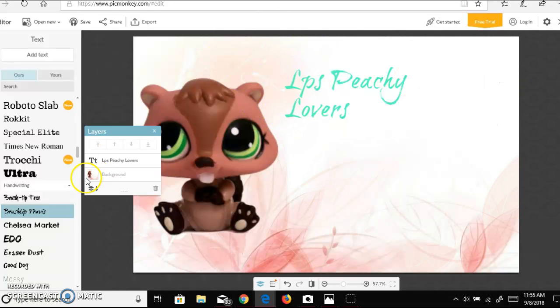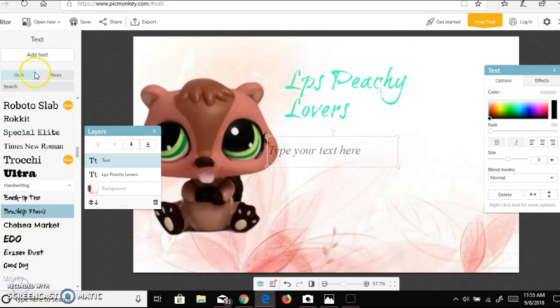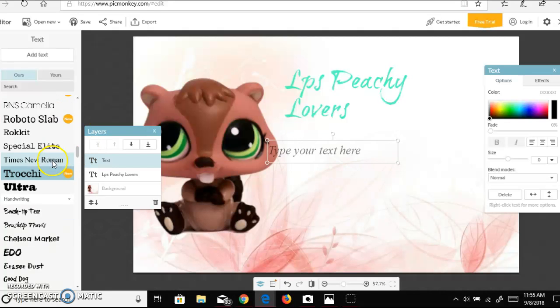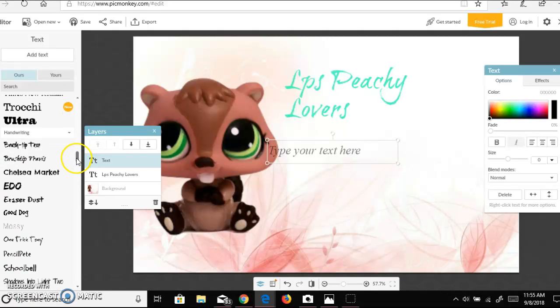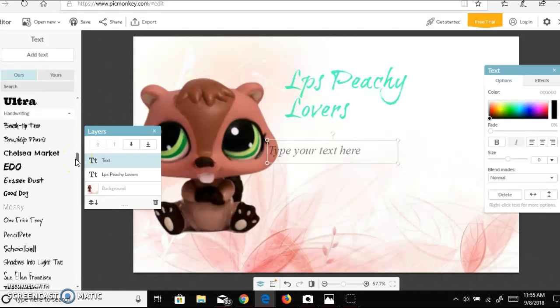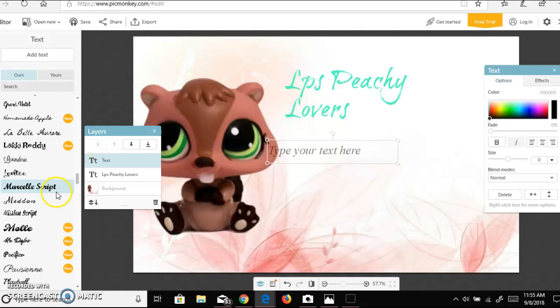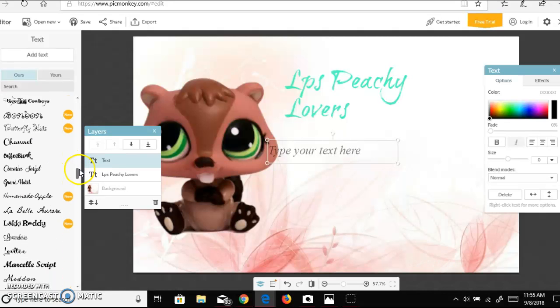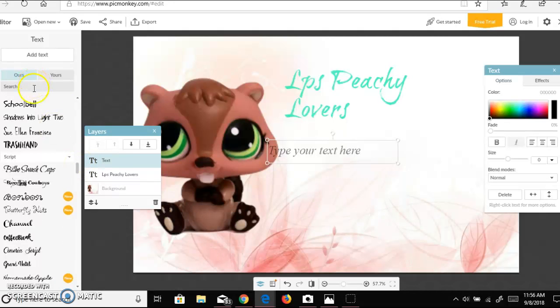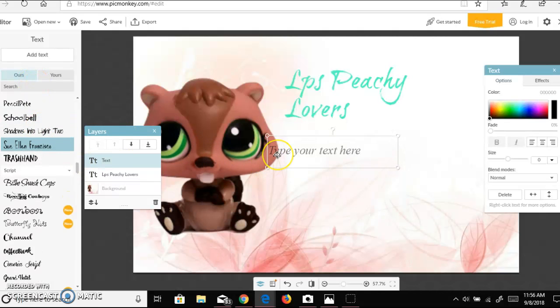So, once you've got that, so now you can add another text. I'm gonna pick a different kind of text. I like this one, so now I'm gonna put be happy.